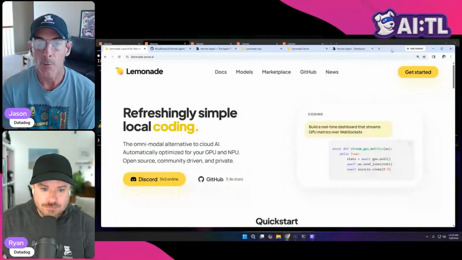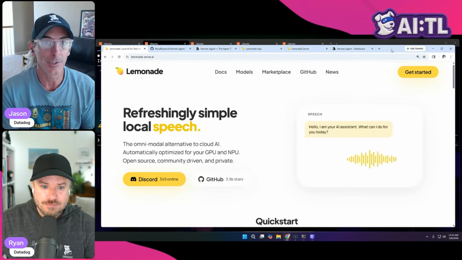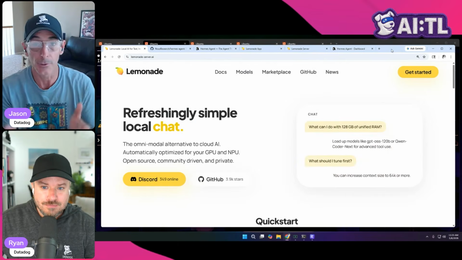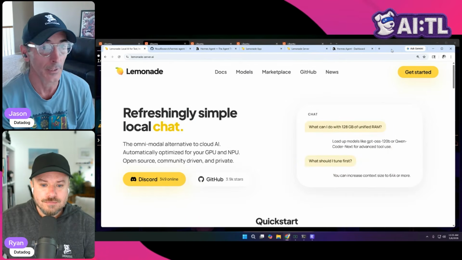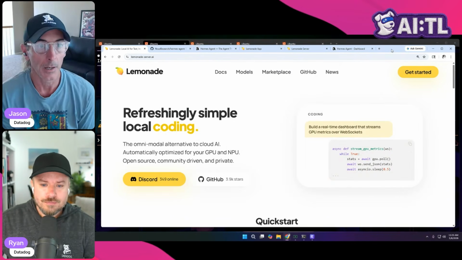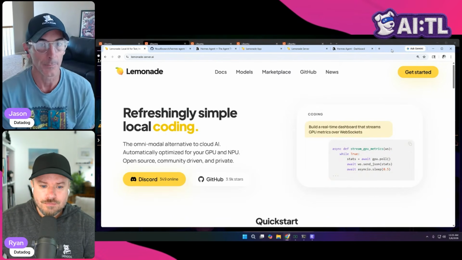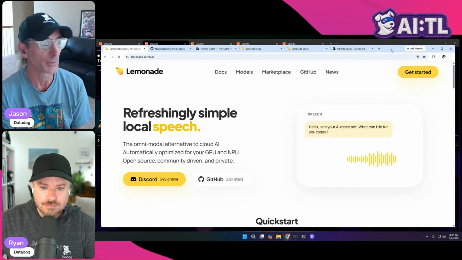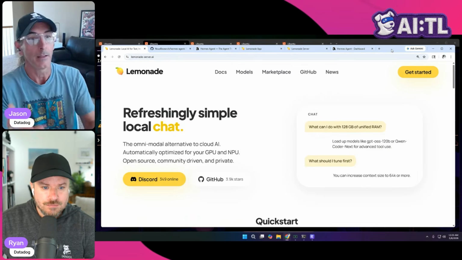It's a new agent that a lot of people are exploring out there, an alternative to some of the other popular ones, Claude Code, Open Code, all those. And I wanted to show that in conjunction with another tool that I learned about last week called Lemonade Server, which is a local inference model serving tool, very similar to LM Studio. If you've used that, in fact, that's kind of how I learned about this.